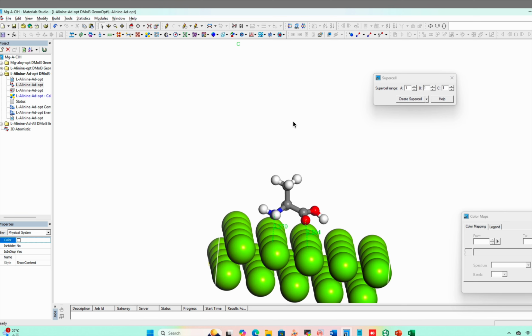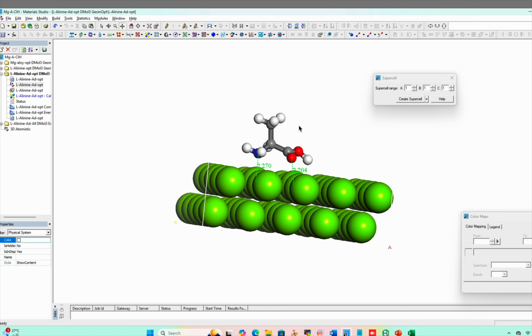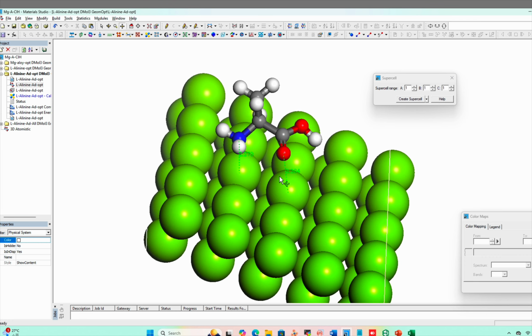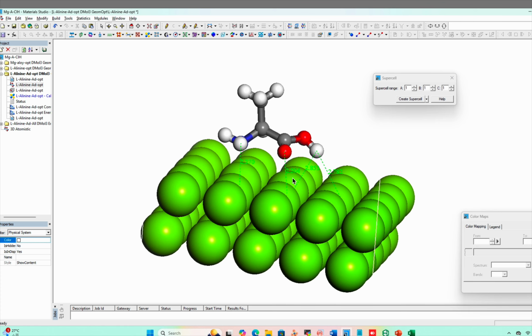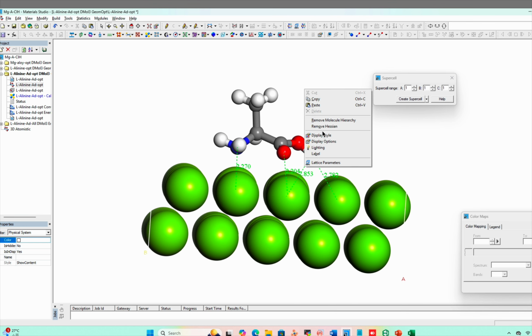It equilibrated at around 2.2 angstrom distance from the oxygen and nitrogen side, and from hydrogen it's 2.7 and 2.8 angstrom. So these are the adsorption distances after optimization. Okay, so this is already completed.